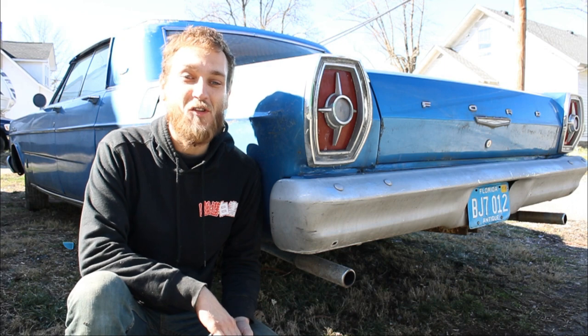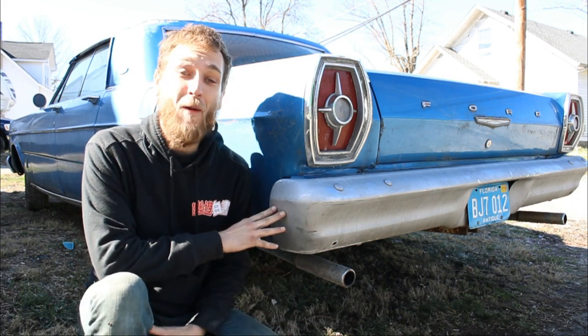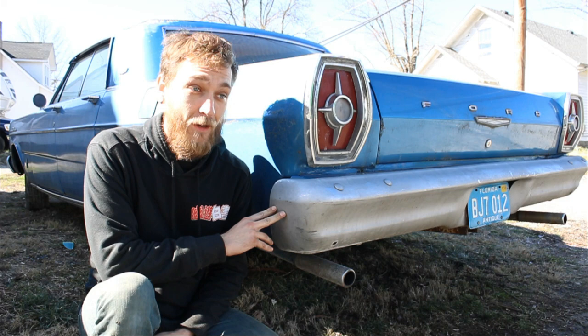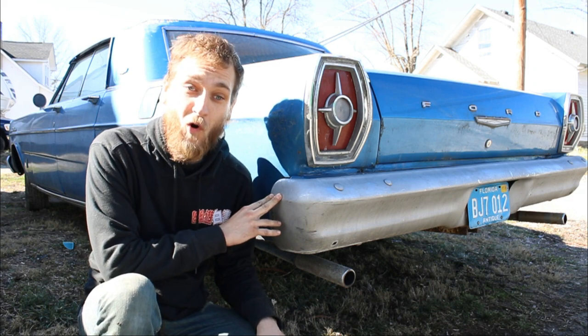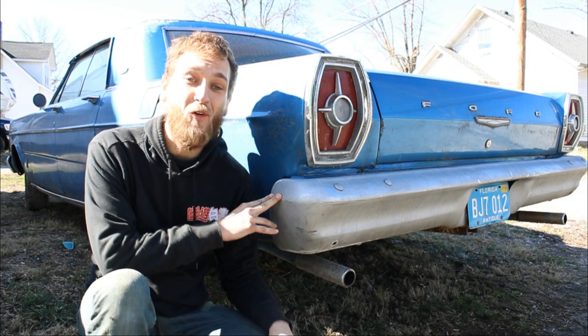I want to take y'all a minute to show you this beautiful 1965 Ford Galaxie. A buddy of mine went and picked up late last night. We went and got it from deep backwoods West Virginia. Towed it back, horrible time, but we got it here. It looks pretty sweet. I'm going to go through it, try to learn how to work on cars, paint it up, fix the stuff that's wrong with it, make it cool, and see what we can do with it.